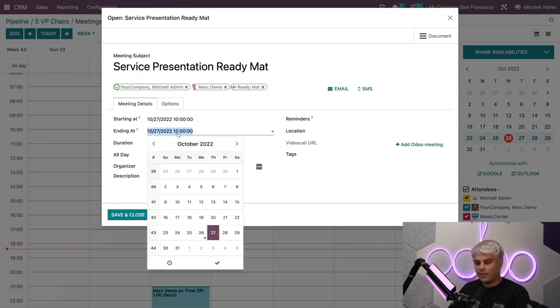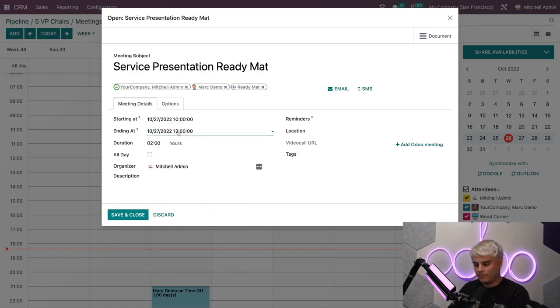In our case, I did say I wanted to do it till 11. A quick 1 hour. Now, I can actually just select the duration, which I could have done, but I just typed it in. The other thing that you can also do, by the way, is automatically update the time when you select the duration, and that's pretty useful. Now, if this meeting was in person, I can also quickly set a location over here.